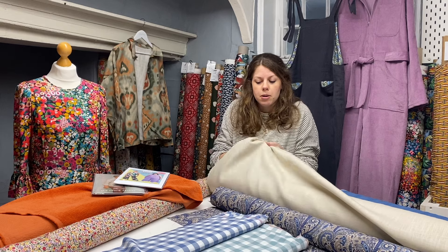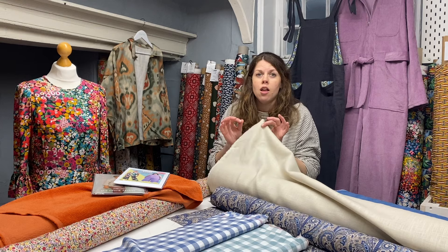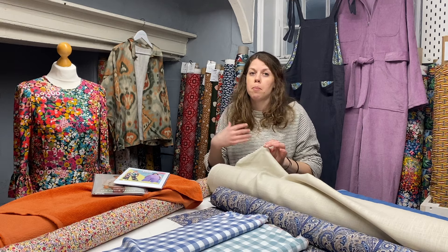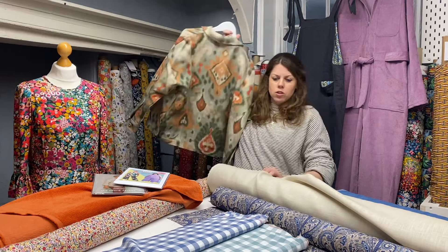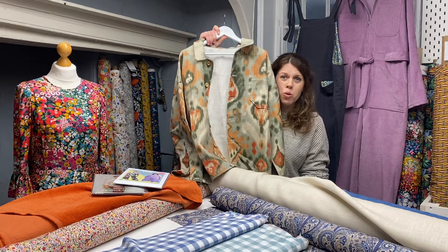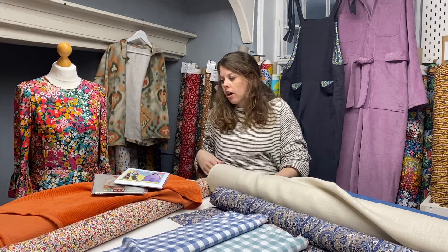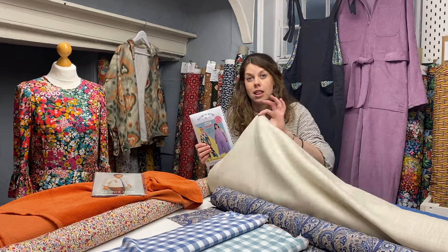This is the colour I'm seeing mostly across the high street — just this natural colour, really easy to pair with anything, whether you want to go really simple with a plain black or white tee, or whether you want to dress it up a bit. The Estee, which is the pattern I've chosen, is a Tilly and the Buttons pattern. We have made it before — we'll pop a little picture below. We actually made it in one of our soft drape pattern fabrics, the Blotches Noir, but this time I'm recommending it in the linen.